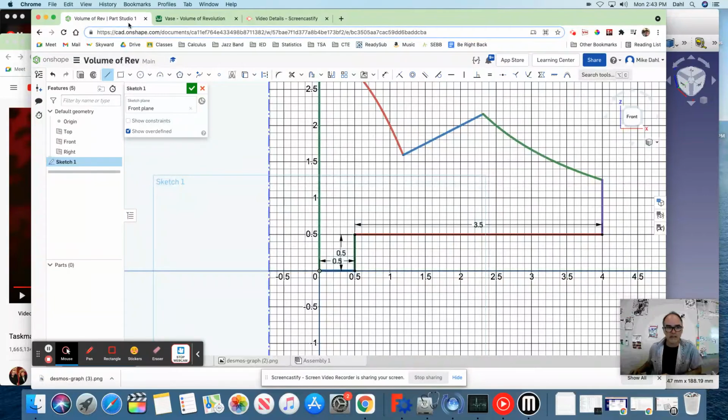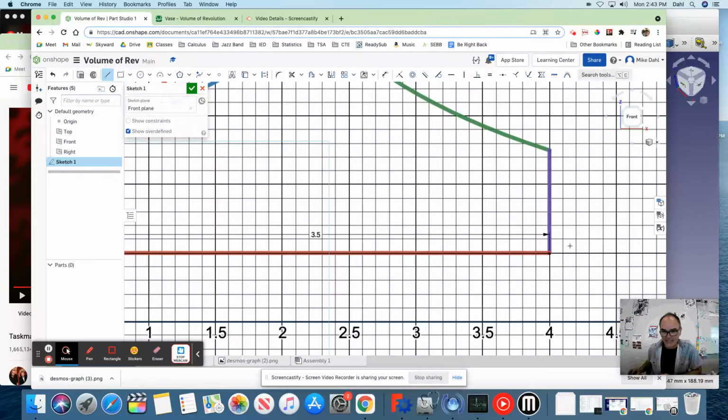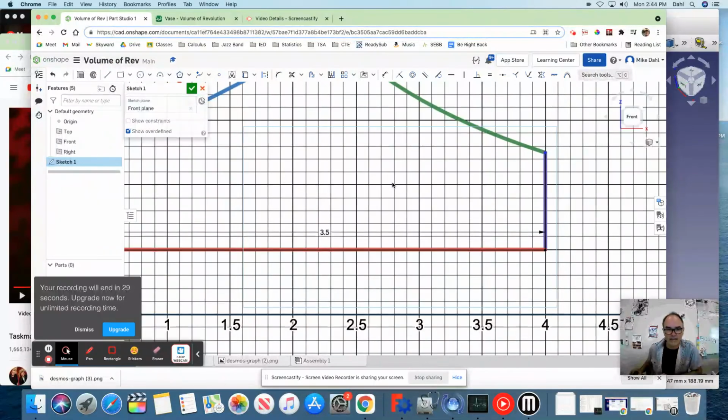For this next line, I still have the line tool highlighted, so I'm going to come over here and it just turned yellow. That means the next line is going to attach, coincident with the last line. So I'm going to click and go vertical. It shows a little perpendicular image there. That's good. Now this one, I don't know exactly how long it is. I could go into Desmos and figure it out, but for our purposes, I'm just going to double click for that line and hit enter for whatever distance that is. Or just deselect my line tool, and there we go.